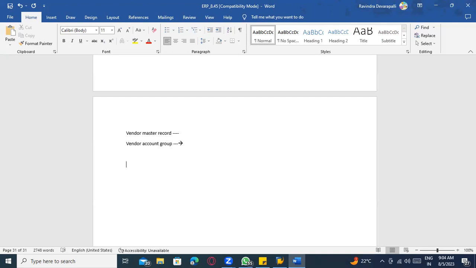But in SAP standard we have options like the main vendor, then the goods supplier, which means he is the partner. Then another one is invoice presented by, then who will be paying the amount, and who will be receiving the order. They are divided like that.